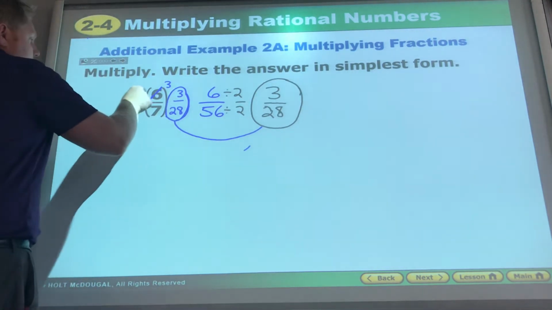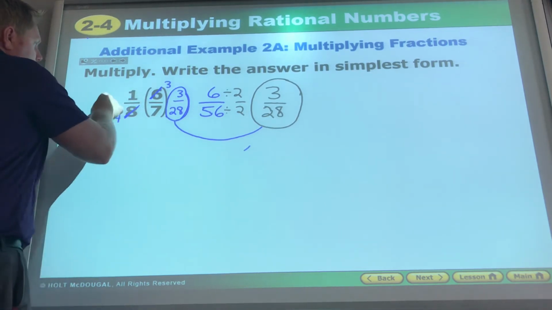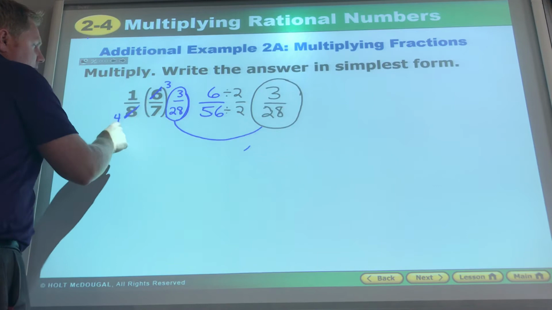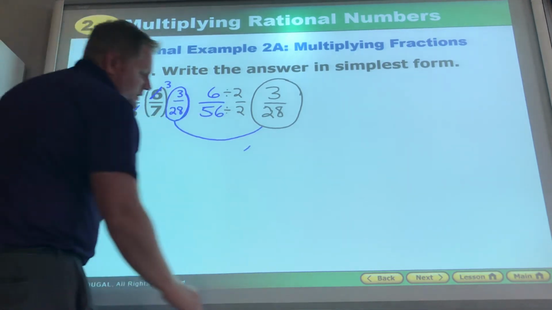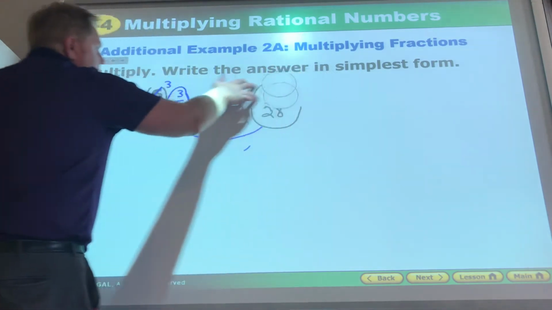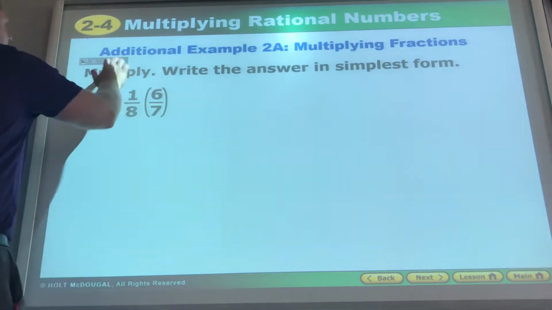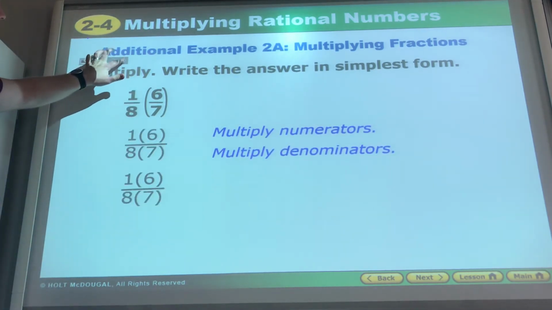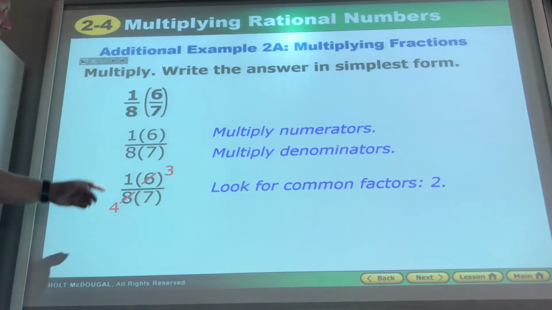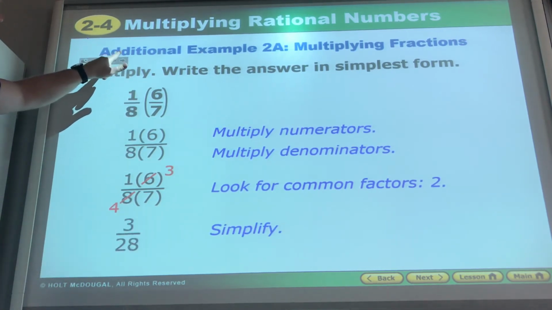You get the same answer. As long as I take 2 away on the top and 2 away on the bottom, I divided by 2 on top, I divided by 2 on bottom. I did the same thing. That makes my fraction math much easier, in my opinion. You may like to work it out and then reduce. That is fine. Choose your way that you like. They say reduce beforehand, but you don't always have to. You can do it like I did the first time.